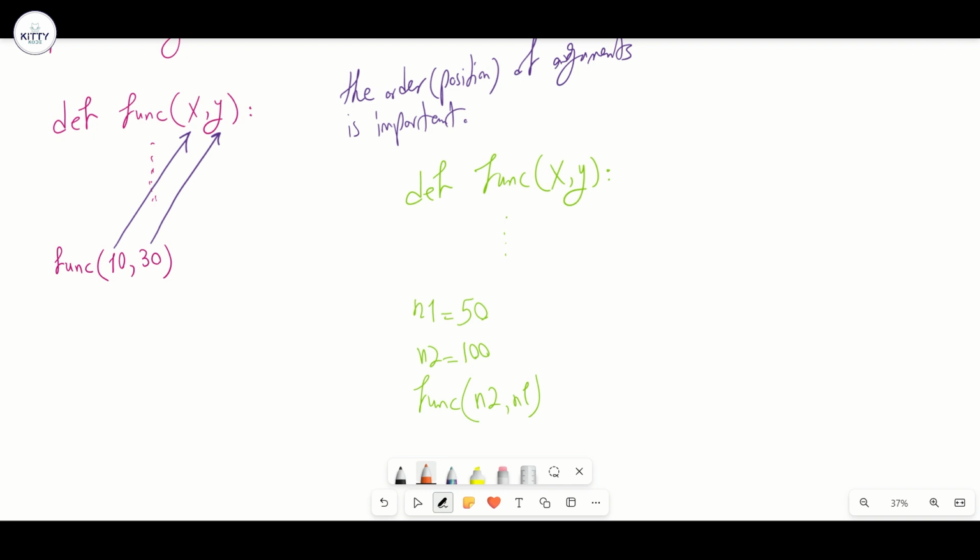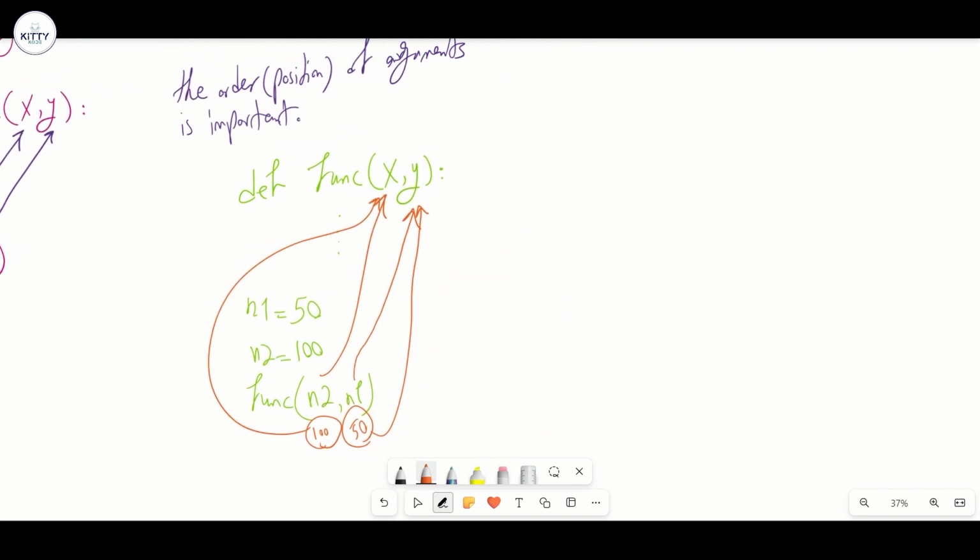So again, the position is important here because I've said that n2 first and then n1. So n2 goes to x, or let's say the value of n2, which is 100. So 100 goes to x, and here 50 goes to y.